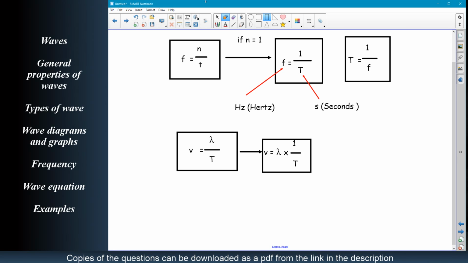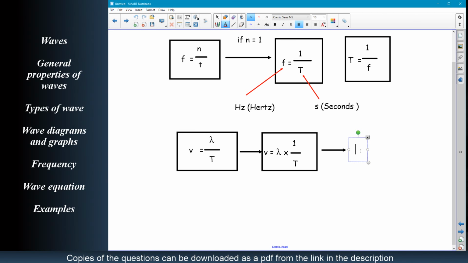Alright, for the first years actually you should be okay with this. This is an inverse operation, that multiplying is the same as dividing, just the other way round. So instead of dividing by t, we're multiplying by a fraction, 1 over t. Now that's only interesting because we can change 1 over t into f, which gives us our final equation, and the equation that you want to take into the exam with you, which is v equals lambda f. Or more usually written as f lambda because we put the Greek at the end just for fun. So v equals f lambda.